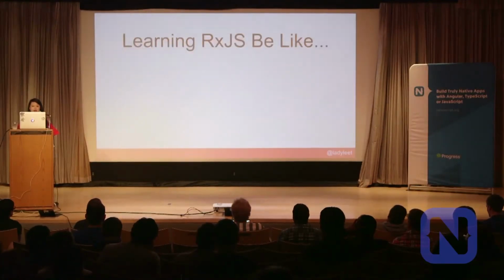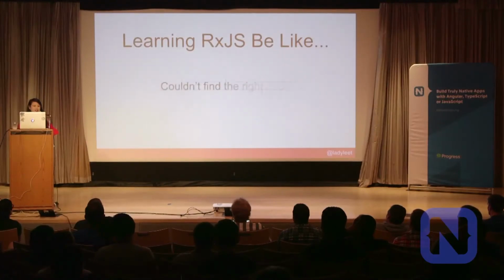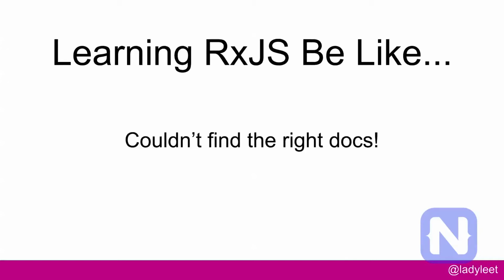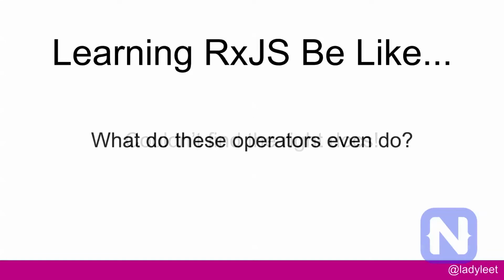So as a beginner, I had a few troubles. One of them was when I was looking on the internet, like, where are the docs? Which docs am I looking at? Am I looking at 4? Am I looking at 5? Stack Overflow, is this referencing 4 or 5? I have no idea. It was really frustrating, especially when you don't have, like, my Ben, I call him my Ben doc. So if you don't have Ben, who wrote the library, sitting next to you, things are a little more difficult.